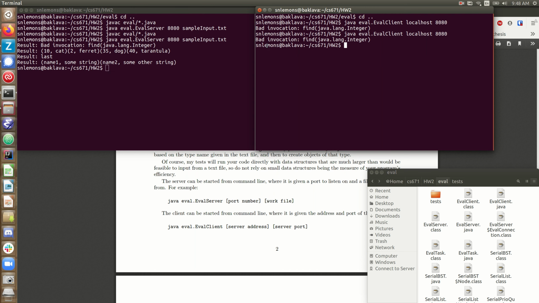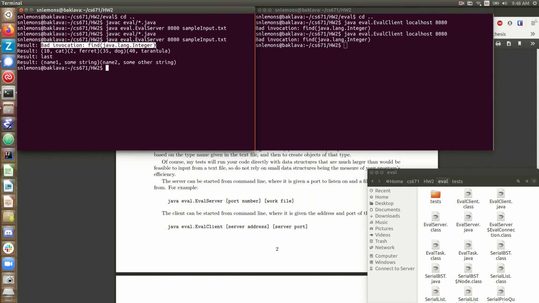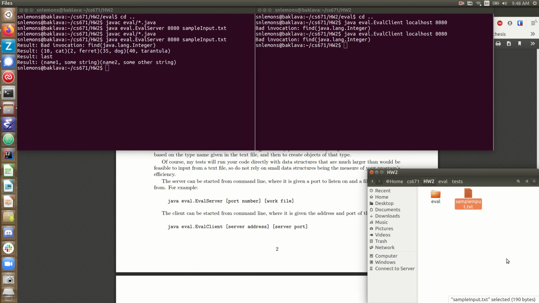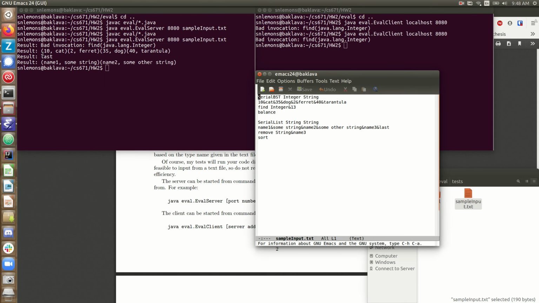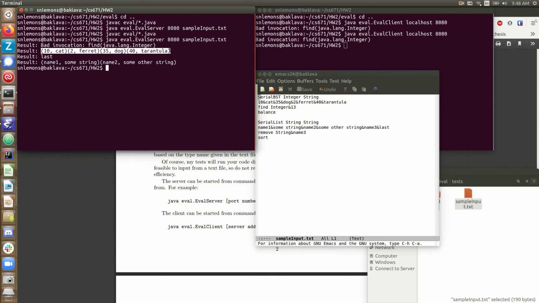Okay, so here we see the bad invocation is actually what was returned as the result as well to the server. The result for the second operation, which was the balance call on the binary search tree, gives us back a different binary search tree, presumably, than the original one that was read in. It's rebalanced.